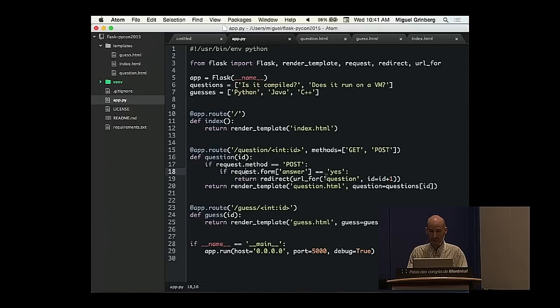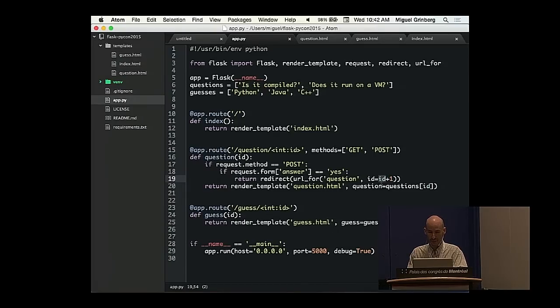So if the answer is yes, I do a redirect. This is a new thing. In this case, if this says yes, I want to go to another page. So the two options that I have is to just render the new page here, or better, to issue a redirect. And this is a special type of response. If you respond with the redirect, inside I'm using url_for to generate a new URL. And that basically changes the URL at the top of your browser to the new one. So it's like clicking a link, but you from the server are generating the click in a way. Does that make sense?